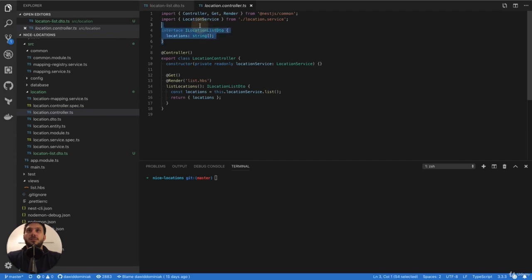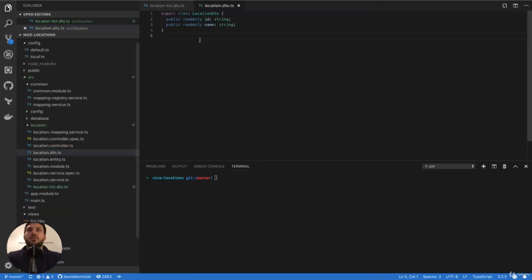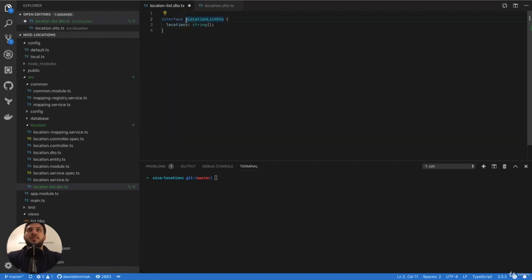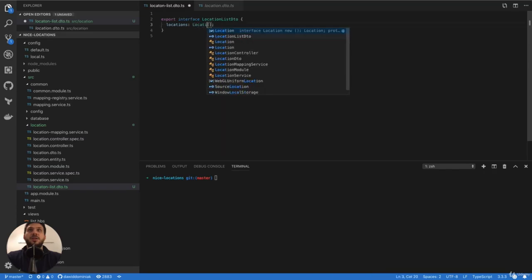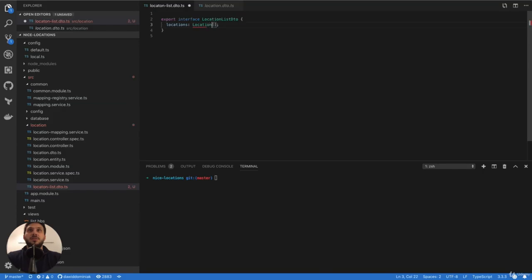Let's name it location-list.dto.ts, and yeah, we can copy it somehow, and we don't need this prefix I, and we're going to export that interface.